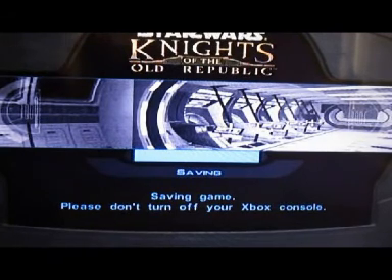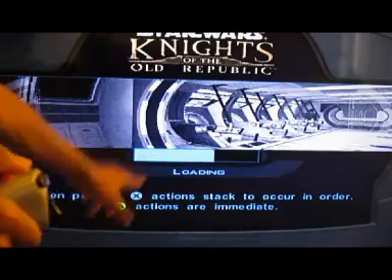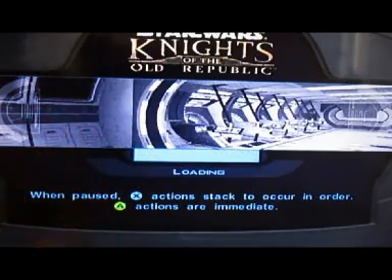Saving game, please don't turn off your Xbox console or Xbox 360, or for those of you who might have different buttons for your Xbox One. When paused, X actions stack to occur in order. A actions are immediate, here underneath the status loading bar.